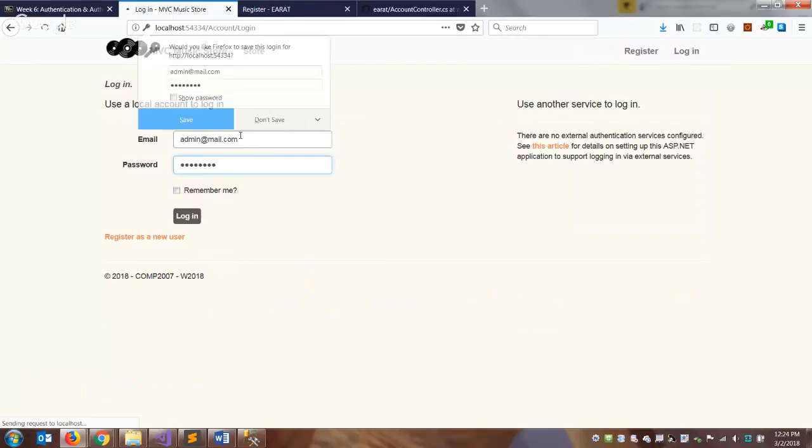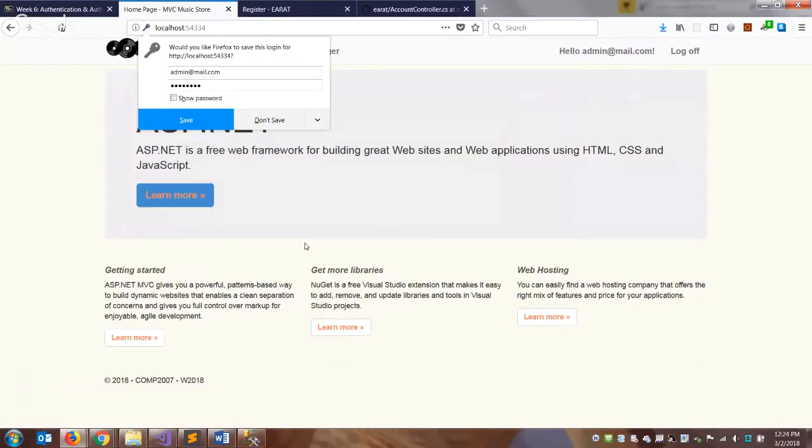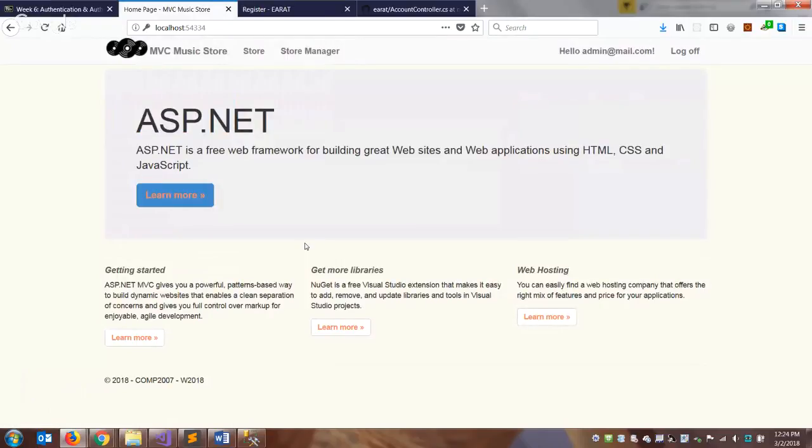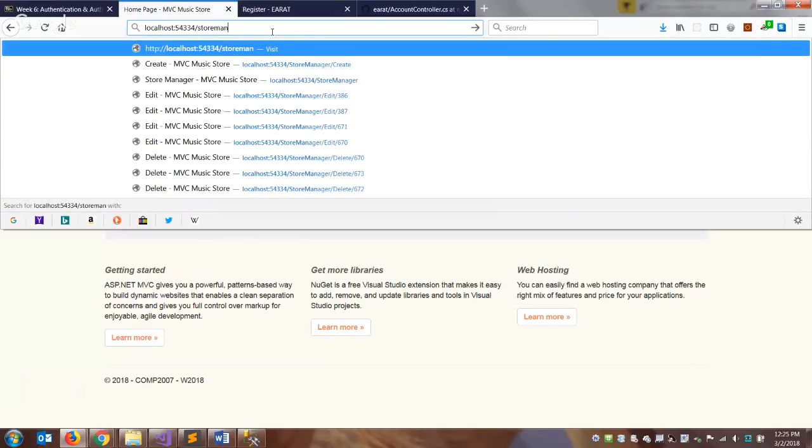Is there a way to actually set authentication on the page itself? Yes, we need to do that next. You're one step ahead of me, Rick. We're going to get there in just a second. Because yeah, hiding the link is the easy part of the job, right? So when I log off, my link goes away, but I still haven't restricted any access.